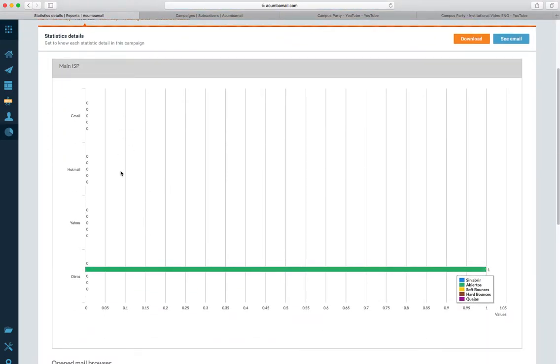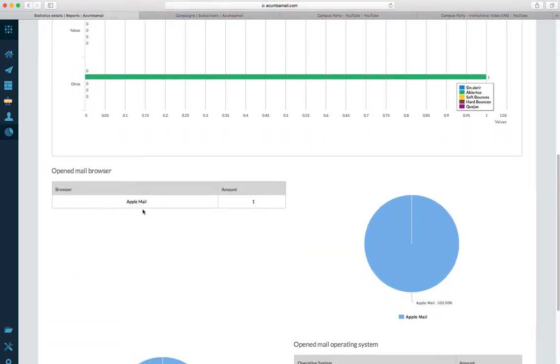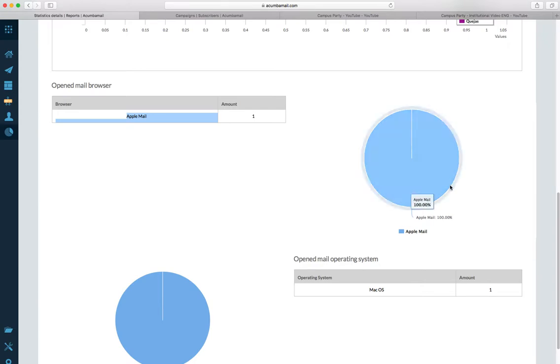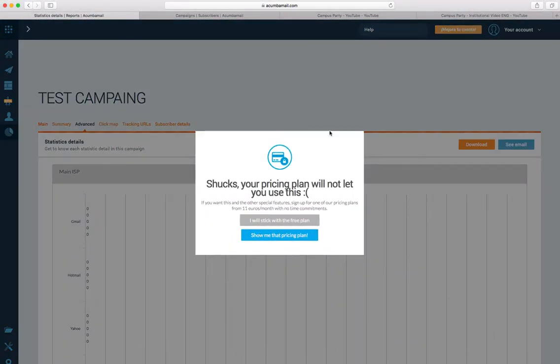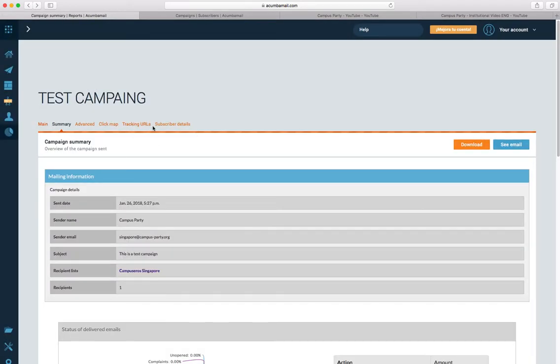Who is opening with Gmail, Hotmail, the browsers, the client that I was using, and the map. In this case I have to activate the paid account to see the map, the tracking. All the other details I will do later for this account.